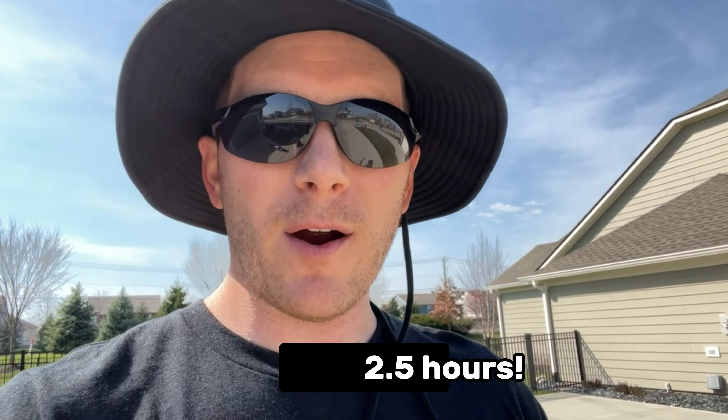On top of getting my own grass right, I also took on cutting somebody else's grass this year. I can tell you I have learned a lot in just the first day. It's taken me approximately two and a half hours to get this lawn done — probably 10,000 square feet of actual mowing. Let's go through what I did and also what I've learned.